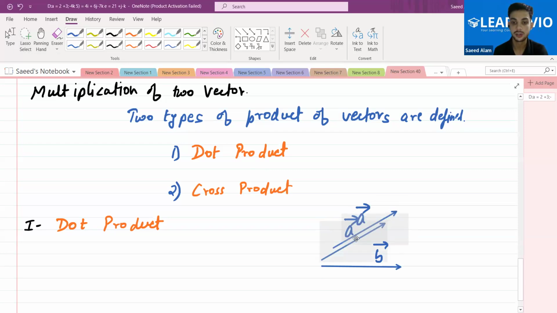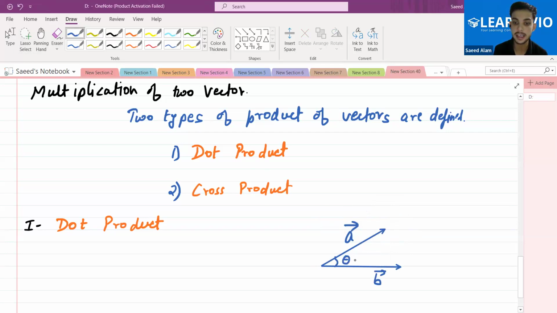Yes, sir. So what we'll do, we'll place the vector A somewhat like this, and this will be the B vector. Now if we have placed that, can we say that this angle theta is the angle between the vectors A and B? Yes, sir. Okay, now if we are finding the dot product, that will be represented by A dot B. Whenever this expression comes to us, we have to find the dot product.